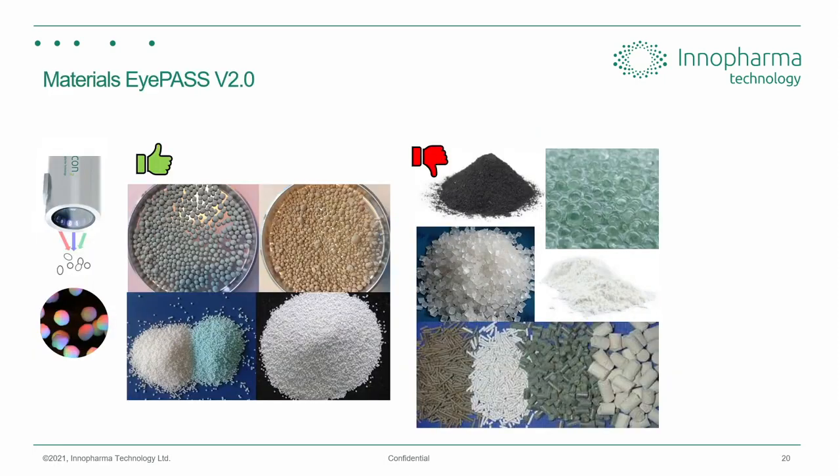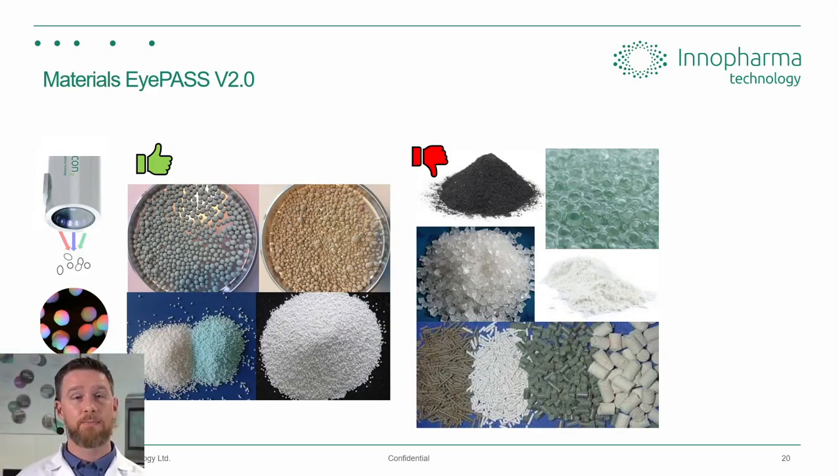So, what does this really mean then? This slide here depicts what EyePASS version 2 would have been brilliant at for measuring particle size. Because of its direct illumination, it was well suited to bulk solids between the size range of 50 microns and 5,500 microns that were typically of a white, off-white nature. And that's because of the illumination. Materials that would have been out of bounds with version 2.0 and before were materials that were either highly reflective or slightly crystalline or had shiny properties.